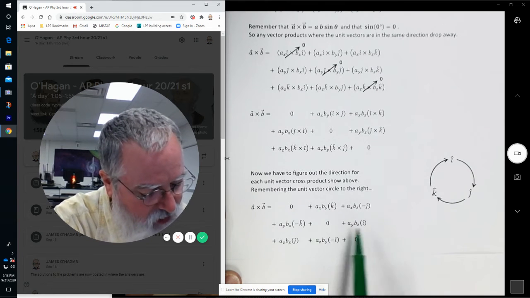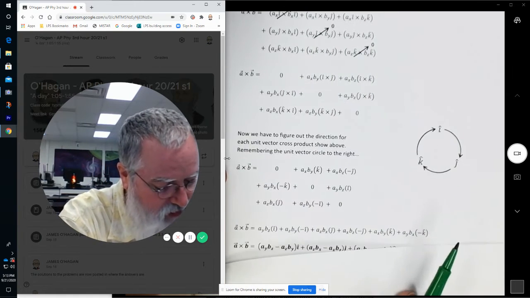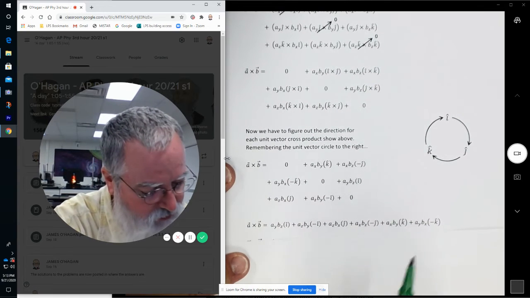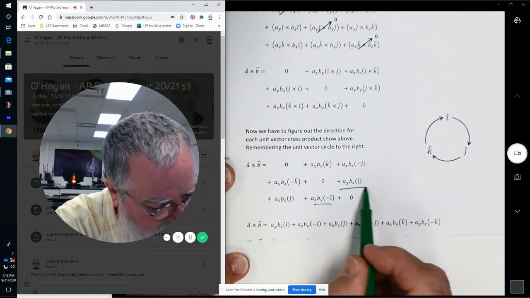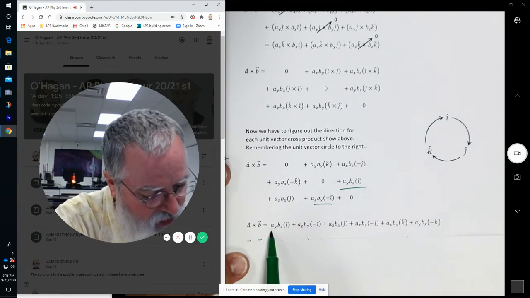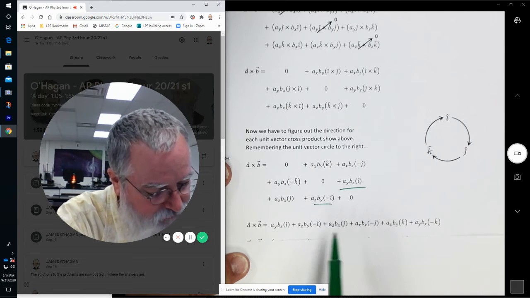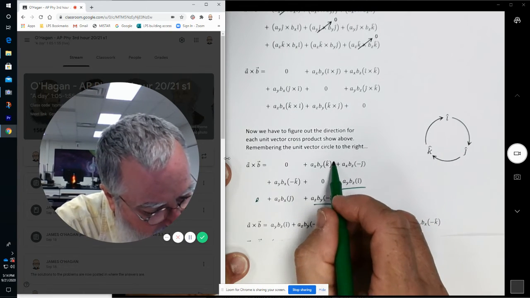All right, so there they are, and I've actually done the cross product with the unit vectors. So now I can take this whole thing and add up the common terms. Everything with an I: this has an I, and where's the other one? This has an I. You can add those up. So AY BZ, those are the components, times in the I direction, plus AZ BY in the minus I direction. And I add up all the terms. Okay, so those are the I's. Where are the J's? Here's a J, and here's a J.